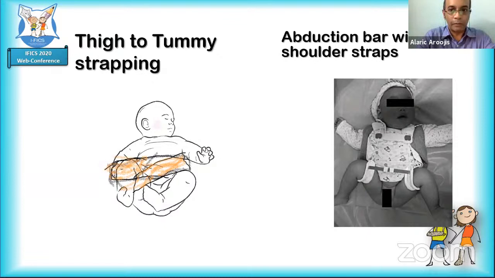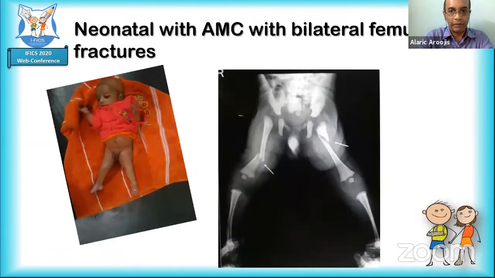Another way that was used for quite a lot of time originally, and we have learned this from some of our senior teachers, is to strap the thigh to the tummy. That's also an acceptable way, but we must understand this is at best a very temporary measure. It's not comfortable for the child or for the parents. It can have a risk, especially in our warm climates, because of the sweating in humid climes, that you can get a lot of rash in the flexural creases of the thigh, the hip and the knee. So be very careful when you overflex the hip as well. In warm and humid climates, it may not be so applicable. And that's another device that Taral has shown.